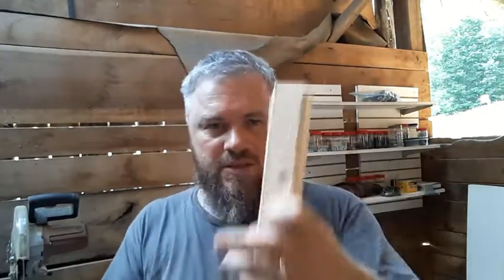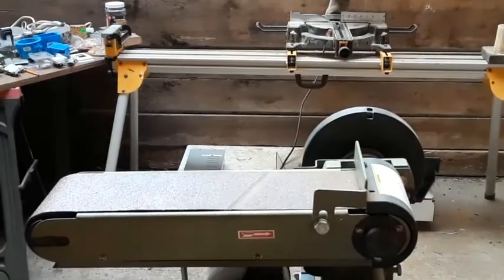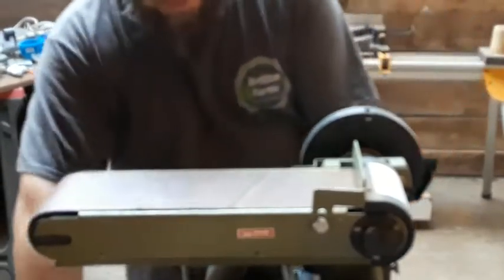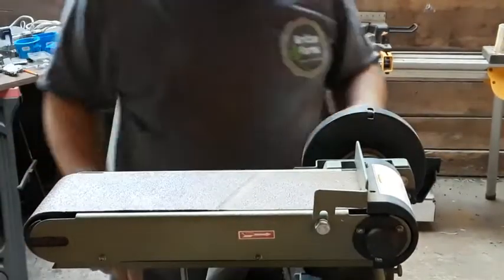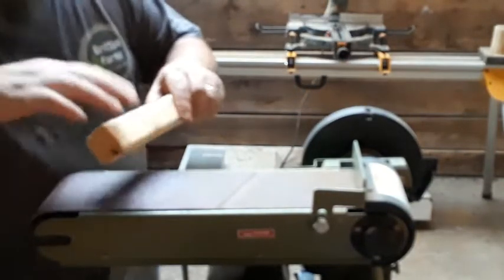They're not gonna be perfect, but we'll get it shaved and shaped right for the handle and get to work on that. Set up the sander. Strapped down to the table. My safety glasses on. Those are tight. The belt is tight. Should be the switch here on the back. And basically what I want to do is just use it to shape and to round.